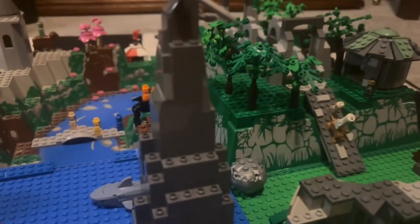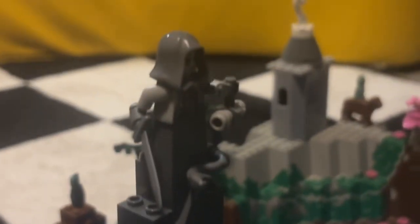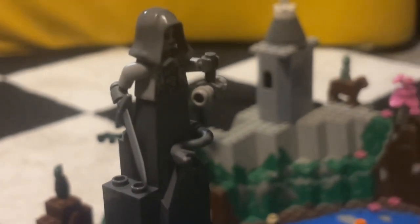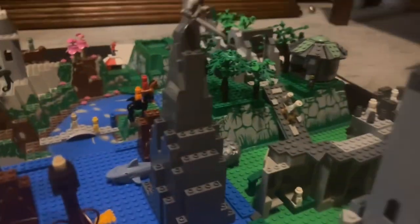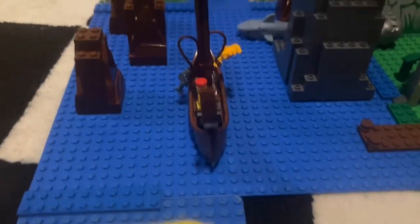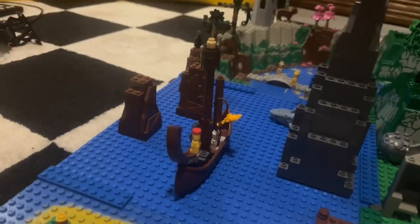and then we get into the water. There's a statue over here. This is a statue of Lady Justice. She has her scale and her sword, and she's standing on a snake. I tried to get it as accurate to a Lady Justice statue as I could, because in this universe, Lady Justice is actually a deity. She's not like a symbol. She was a god that has died. Maybe I can get into lore later, because it's really complicated.